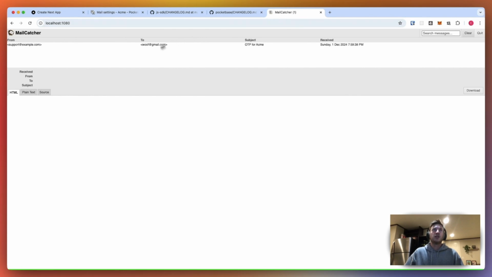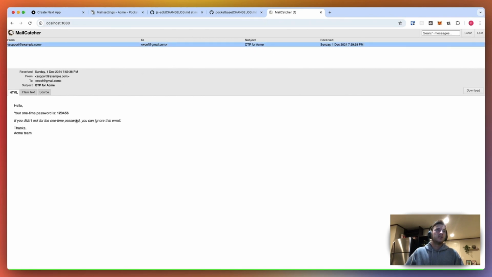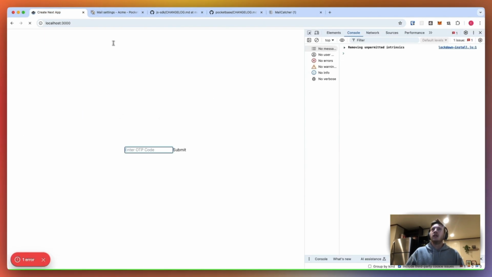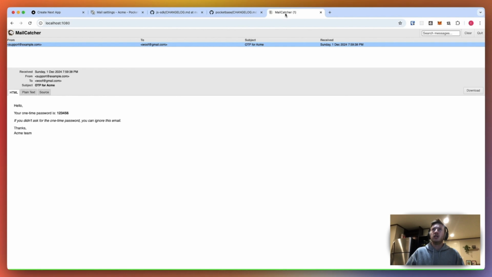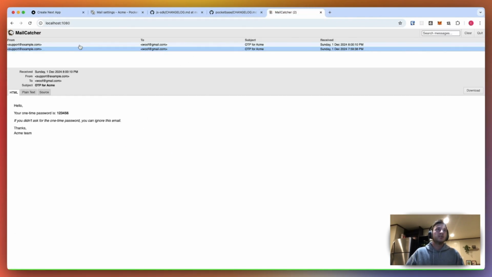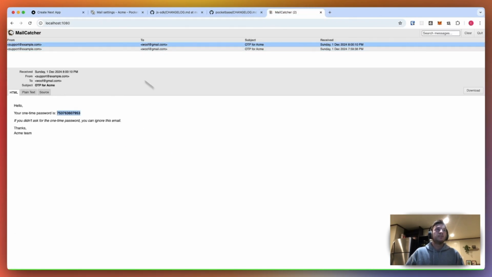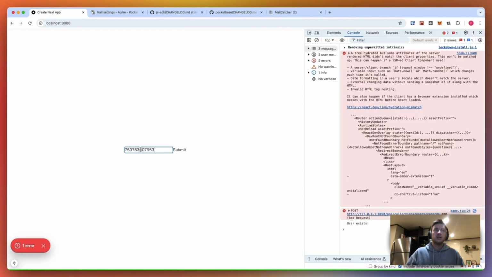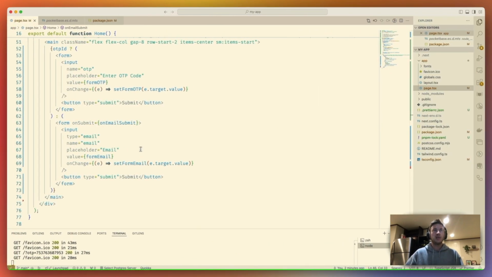All right. Looks like Mailcatcher got an email. What's this? Cool. So this is what our one-time password emails are going to look like. Obviously, this is just a test one. Okay. Now that our email server is set up, if I go through this and say woof@gmail.com, I should get an OTP code sent to Mailcatcher, and I do. Let's look at this updated one. That's more like it. We get this code, paste it here. Great, it does nothing. I haven't set up any event handlers for that form yet. But we have our OTP code now.